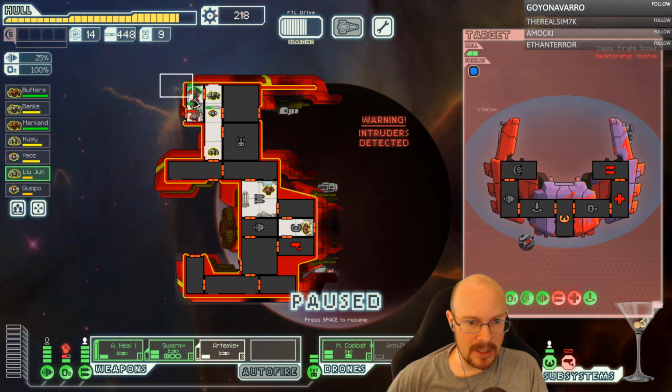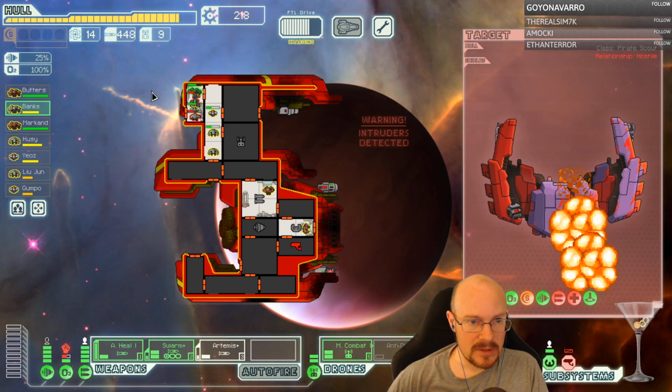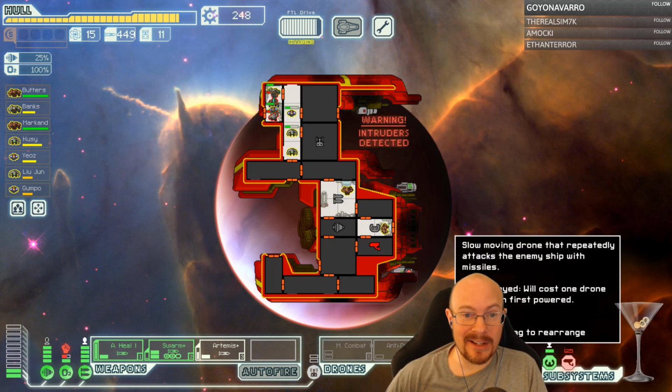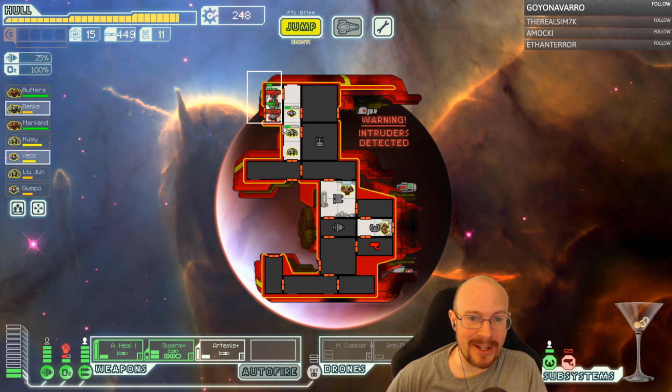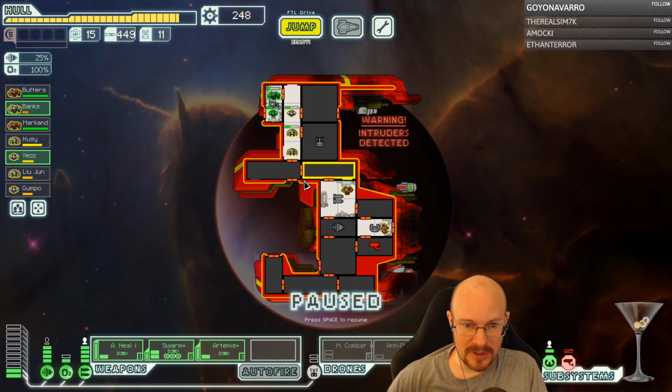Okay. Well, I am glad that Faxoldu gave us lots of missiles. Oh, wow, we got a second of those missile drones. Holy crap, for free. Yeah, if we didn't have a lot of missiles, this would be really rough. Okay, is there a fire? No, all right.